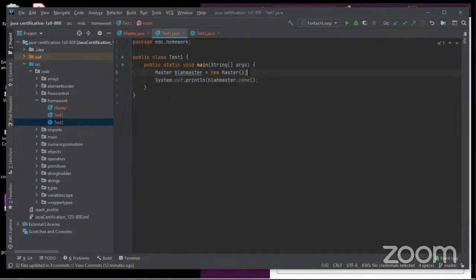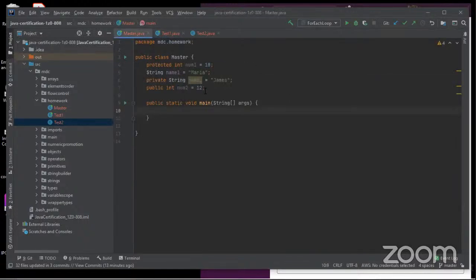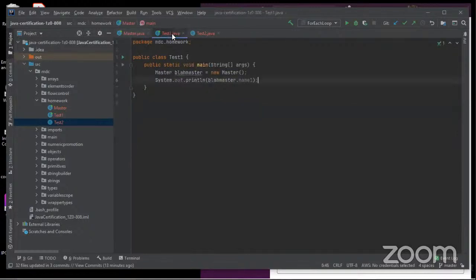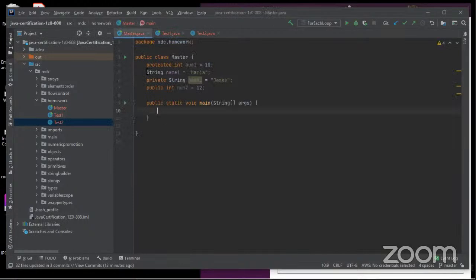Wouldn't it make more sense if we capture that in variables? Didn't you say that you need to anyway, about the static thing? But do you make the variable static? No. So then you have to instantiate the class. If you declare one of them static, then you don't have to create an object for that. You can put the name of the class and then access the variable. Make one of them static for you to see it. Name one. Make it static.